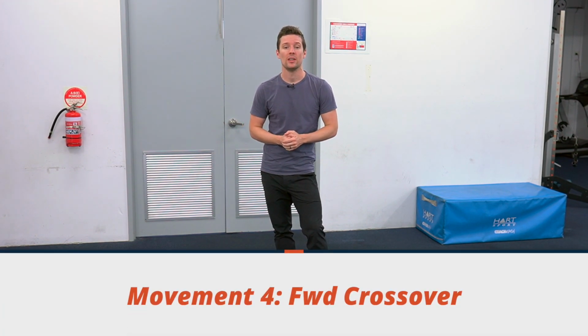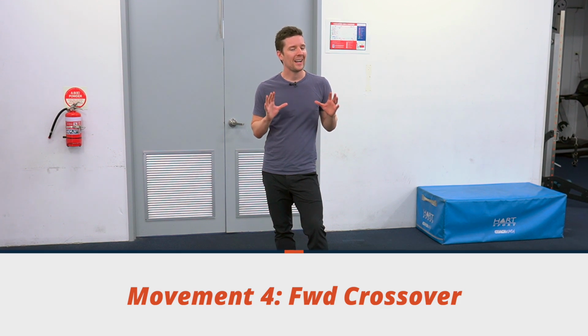Okay, so for the final movement that we're going to look at from on the ice and take it off the ice is a forwards crossover. Now forwards crossovers, while they are simple enough to understand and learn how to do, they can be quite tricky to really master and really get speed out of them. The main thing off the ice that you really want to work on is the same thing that we were looking at with our turns.